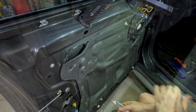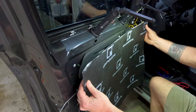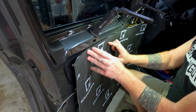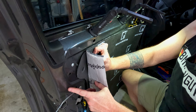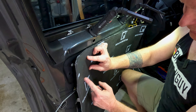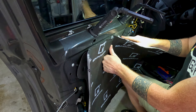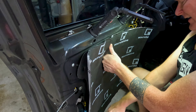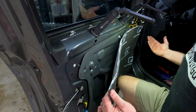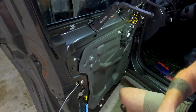Go ahead and take the vapor barrier off. I measured about 28 inches by 21 inches, cut a matching square piece, hold it up roughly, and take a pencil to start marking out the areas you can't cover. For example, this swing-back portion — stay away from your door pull and door lock. I've cut a little bit out down here along the bottom. Make sure you don't cover any holes like the grip screw. Since you're going to be doing the other door with the same proportions, go ahead and cut two 28-by-21 pieces.